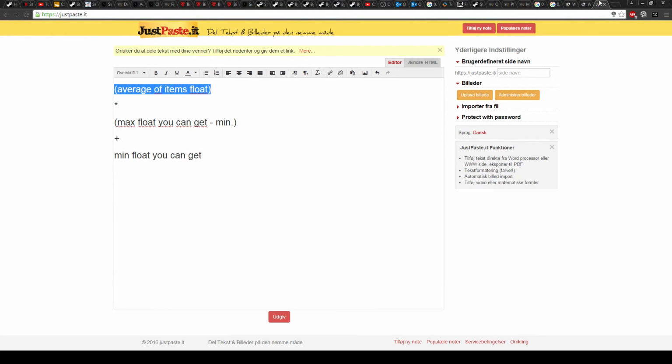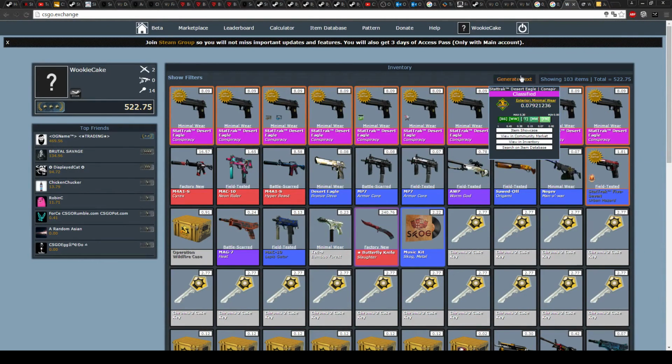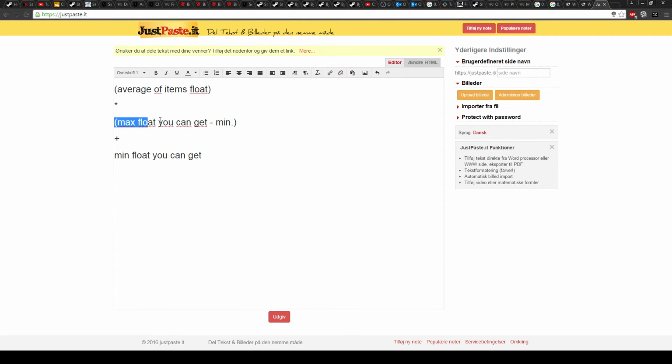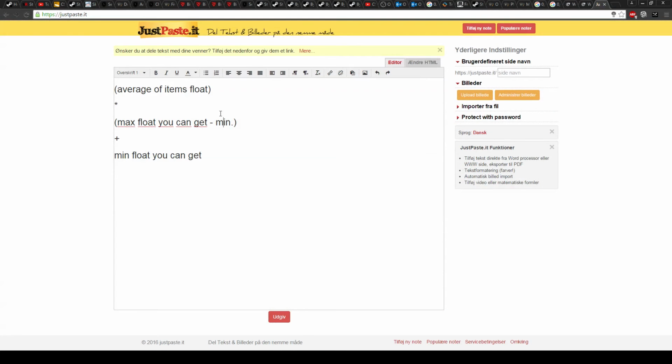Well, the average of the item floats, that's the floats of the 10 Deagles. The average of all of them together, multiplied by the maximum float you can get, minus the minimum float. In this demonstration, the highest you can get is 0.50, and the best is 0.0 for this M4A1. That will be equal to 0.50 plus the minimum you can get, which was 0, and so basically plus nothing. So let me get back to this.